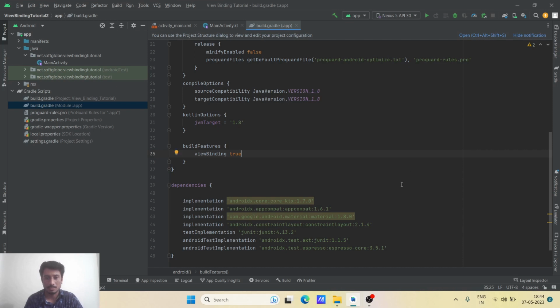That is building, and yeah, the Gradle build is successful. Now view binding is enabled in our project, and we can start implementing it.